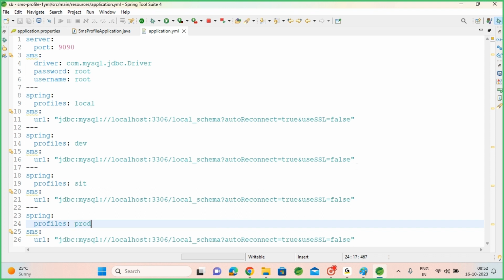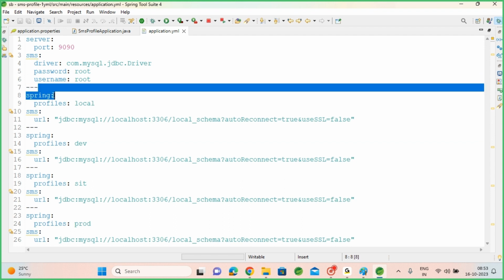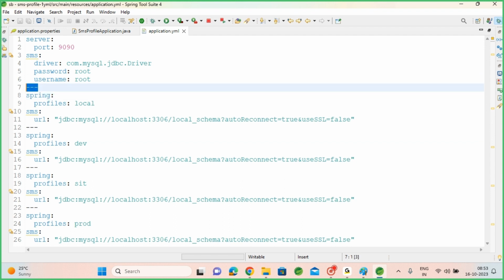For a project, one file we used, and we maintained all the properties here. A line separator, profile to profile separator, we used. I'm not sure, I didn't try it. Maybe you can remove it and try it. Just take this out or comment it out using a YML comment and try it.